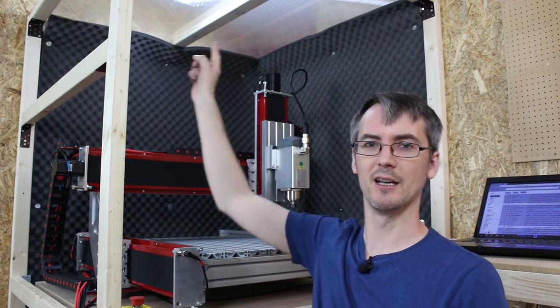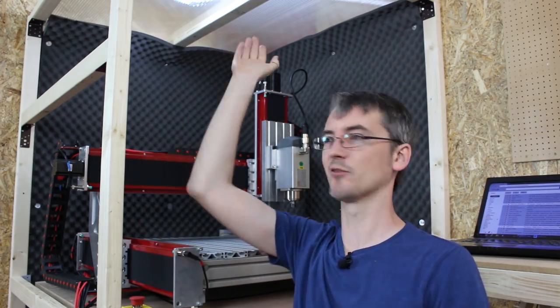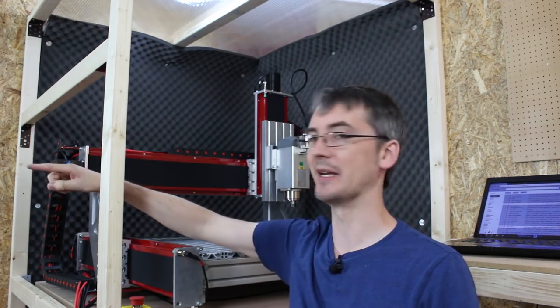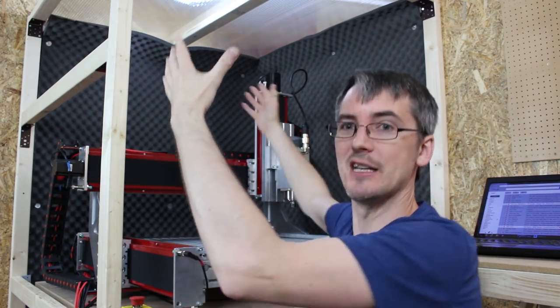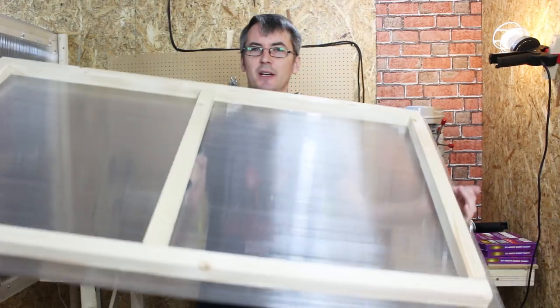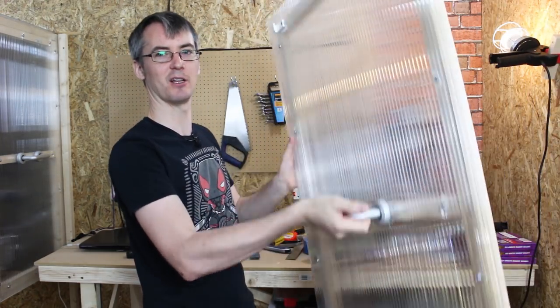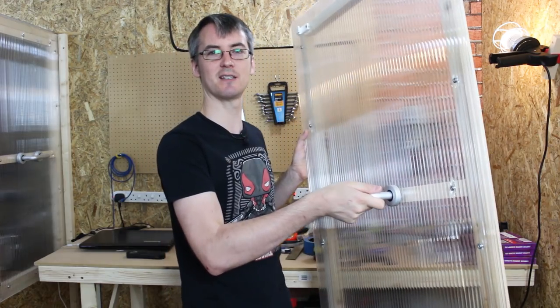I've put my clear roof on. I'm probably gonna light inside the box anyway, but for now I've still got that light hanging from the ceiling. I've got this other beam in here so we can make a removable panel on the side for filming. And we're gonna have a big removable panel here so I can get to the machine for all the times I need to do something, then put the panel on to keep the dust and noise in. I've made these panels with twin wall polycarbonate and a wooden frame on the back, with handles on the front so they're easy to remove.